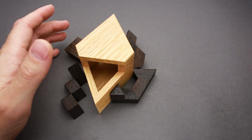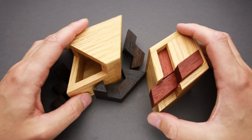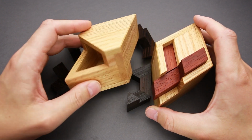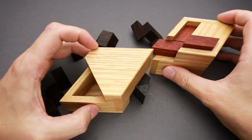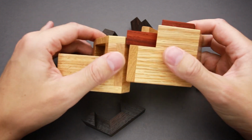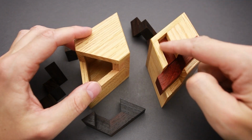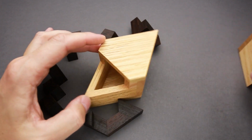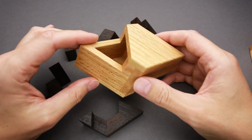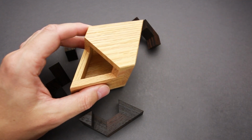What does it mean? That means that if you bought a Playboy 2 puzzle in a previous Pelikan release, you can buy him a girlfriend, a Play Girl puzzle. As you can see, they look very similar, like a boyfriend and a girlfriend. They have similar shape of the frame. The only difference is that the Playboy has a V-shaped cutout on top, and the Playgirl has two cutouts, one on each side, and they are a little bit bigger than the V-shaped cutouts of the Playboy.